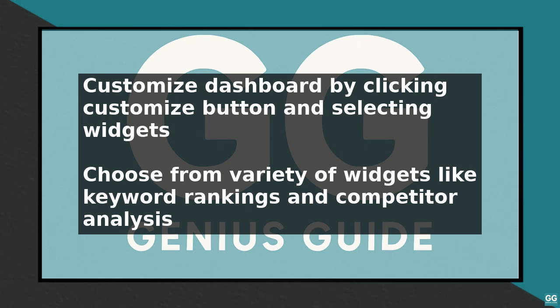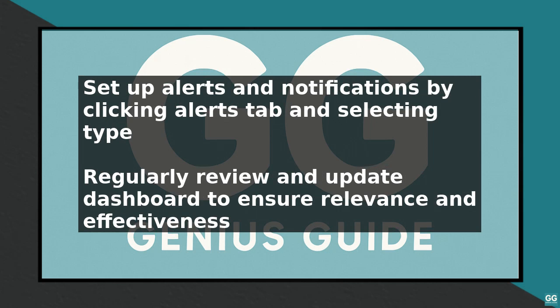Best practices for configuring the Semrush dashboard include setting up multiple projects and keywords to track and analyze different aspects of your online presence. It is also important to regularly review and update your dashboard to ensure that it remains relevant and effective. Additionally, using the Alerts and Notifications feature can help you stay on top of changes and trends in your industry. By following these steps and best practices, you can configure the Semrush dashboard to provide valuable insights and information about your online presence and help you make data-driven decisions to improve your digital marketing strategy.